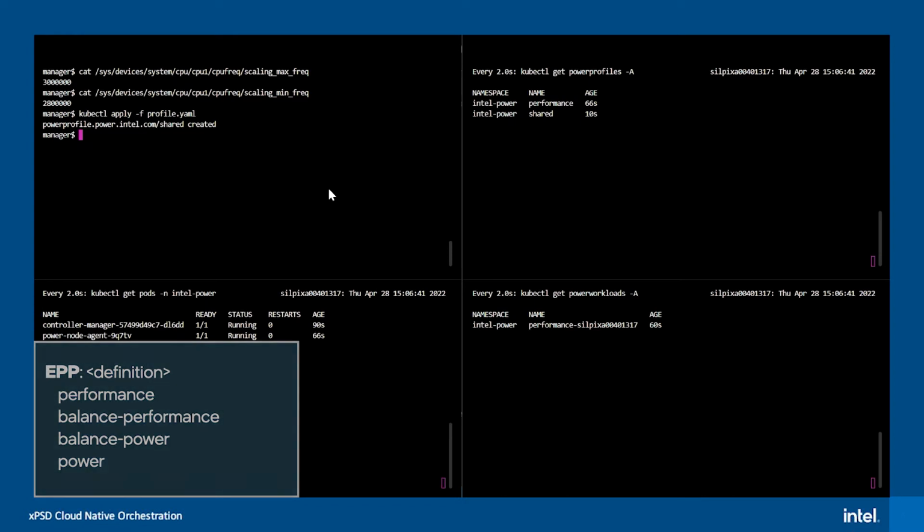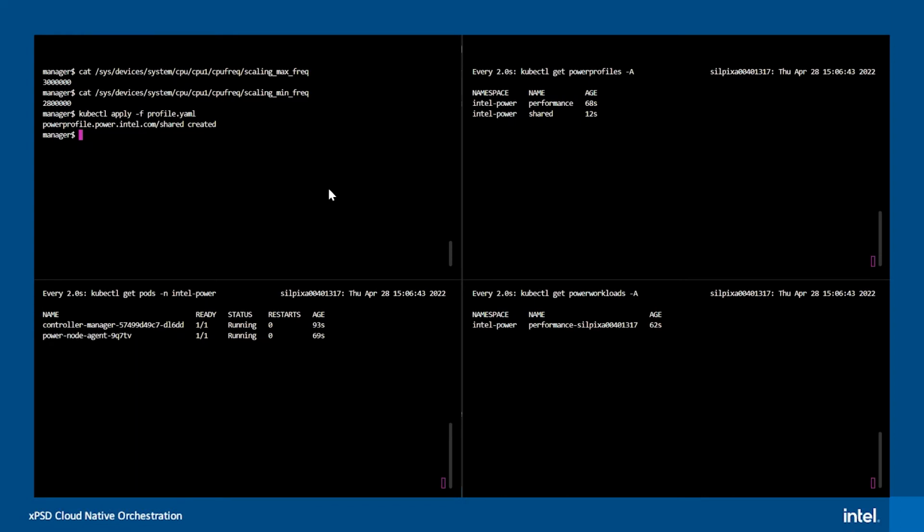The power node agent will know that a workload is to be designated as a shared workload because the all cores flag will be set to true. The name of a shared workload must also begin with shared hyphen. It will be rejected otherwise. The shared workload is the only workload that must be manually created by the user. The reserved CPUs on the node must also be specified, as these are not considered for frequency tuning by the controller, since they are always being used by Kubernetes processes.